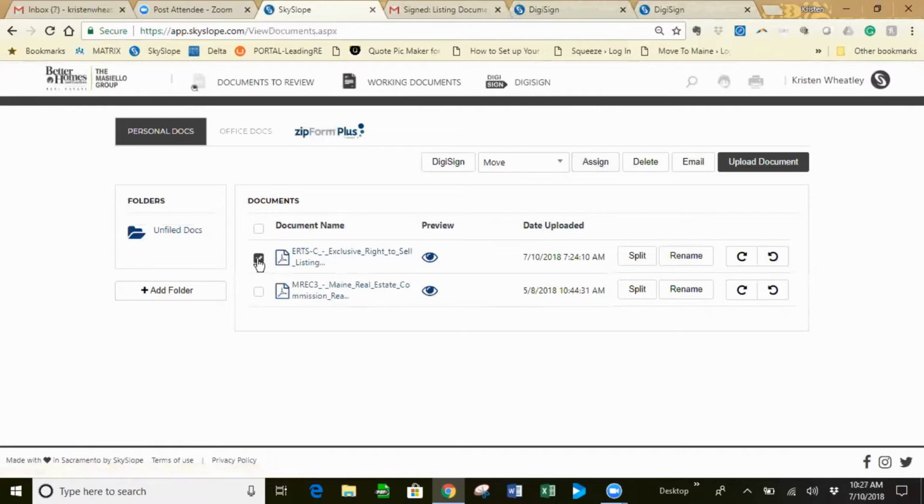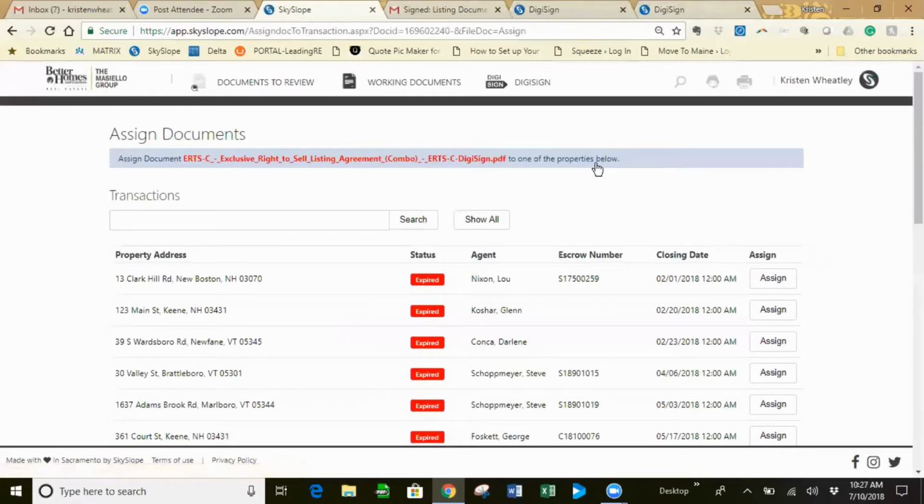So I'm just going to click next to the whole packet that I did, and I'm going to click assign. Now, mine's going to show every single thing in the system, but you would be able to just see the things that you had added. So you would see your own listings here. Okay, I think I deleted my regular ones, but you would just go to your listing, and it would pop up, and I would choose the assign button for the correct listing, and it's going to take those docs that are already signed and put them in the documents tab of the listing you just entered.